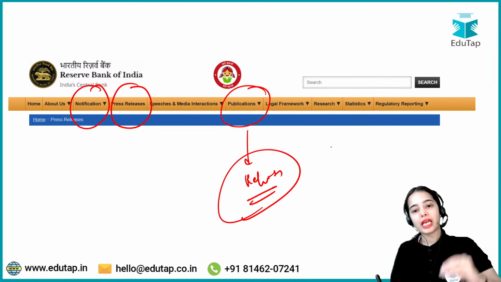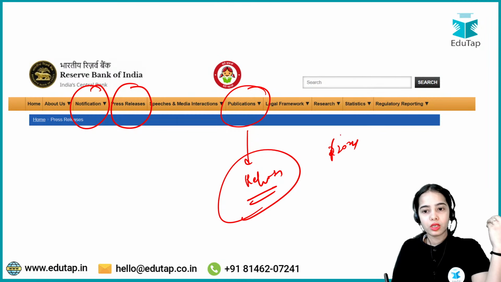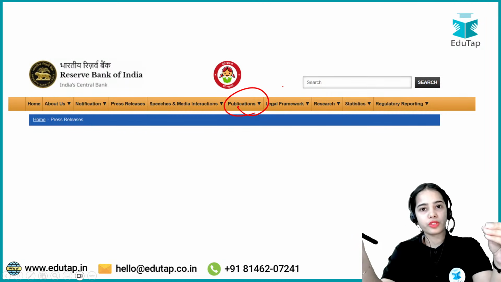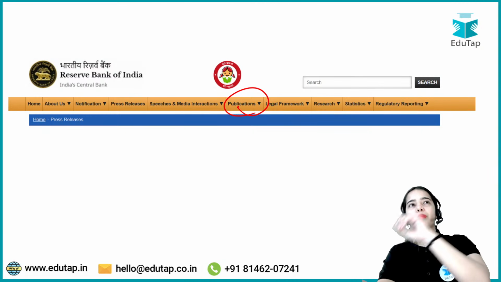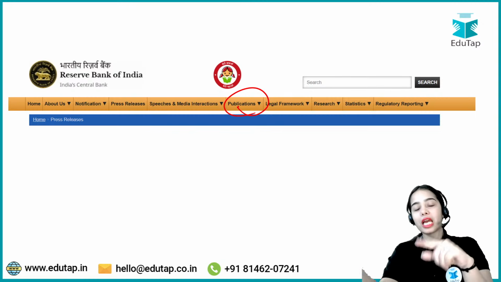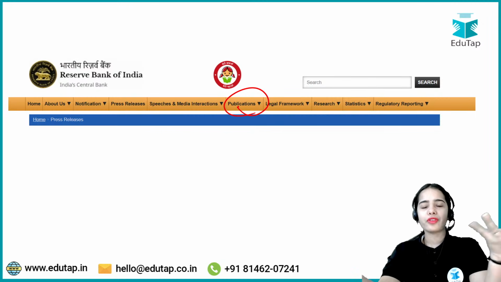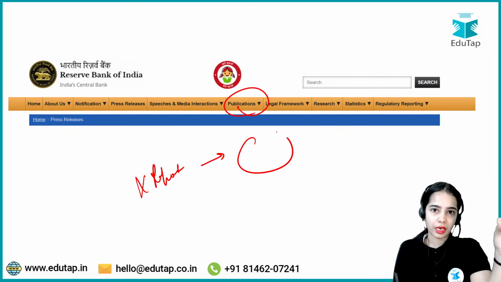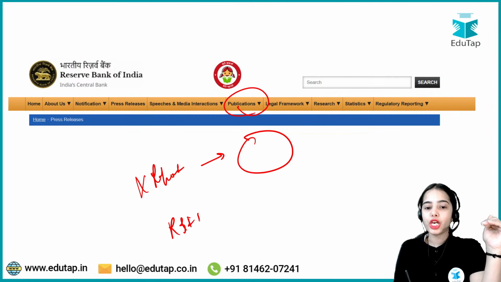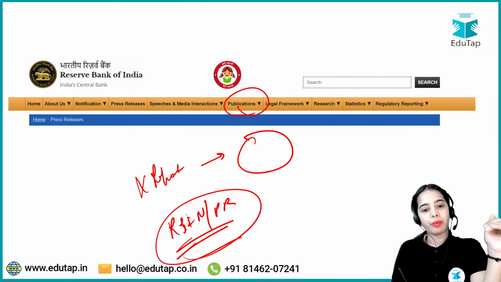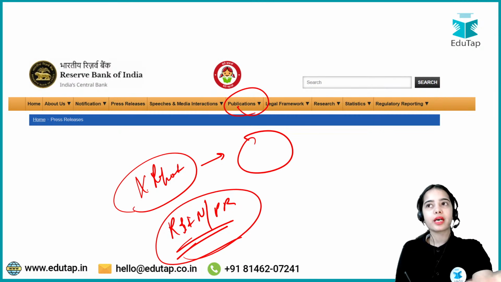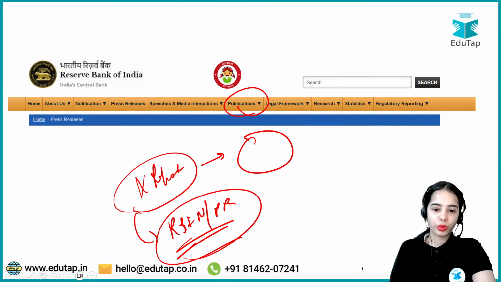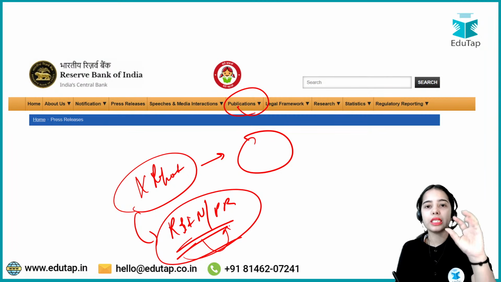But remember that if the annual report, like it happened in 2024, okay, it happened previously that the RBI reports were not released before the examination. Okay, the report on trend and progress was released 8 months back. The annual report was released 9 to 10 months back. FSR was also not released near to the examination. So there was no important report of the RBI that was released near to the examination. Then there were more questions from RBI notifications and press releases. So remember that if the RBI reports are released before the examination, then these reports become very important. Otherwise, if there are not many reports to study, then you have to focus more on the RBI notifications and press releases.